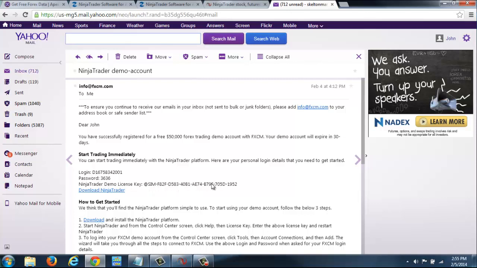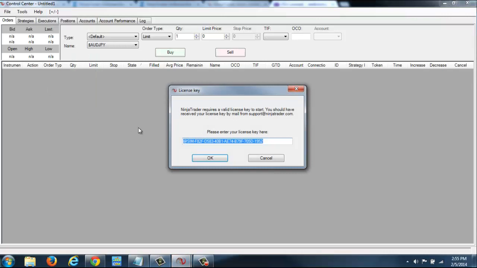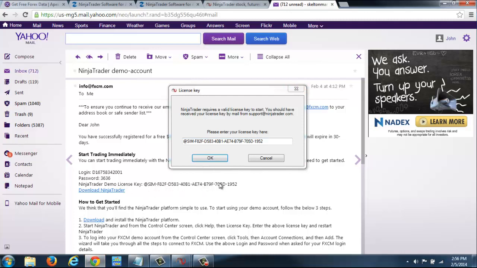Now, you don't necessarily need this new NinjaTrader key unless what you want to do is pull up your NinjaTrader, go to Help, and go to License Key. What you want to make sure is that your license key starts with SIM. That would mean that it's a simulation license key that you got directly from NinjaTrader when you installed it. If your license key says anything else, like from AMP or CQG or from another data feed or broker you're using, you cannot use that. You have to make sure that you're using the NinjaTrader license key. So if yours starts with anything different than SIM, then go ahead and copy and paste that from your email. If you already have it in there, then great. But if it says something different, just go ahead and copy and paste this license key in there because you'll need that to get access to FXCM.